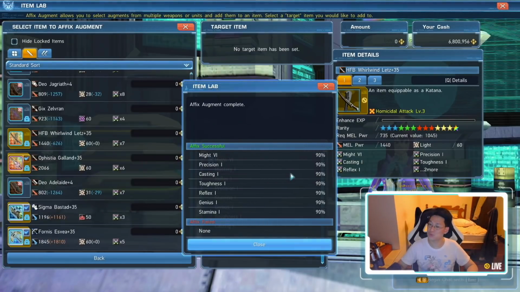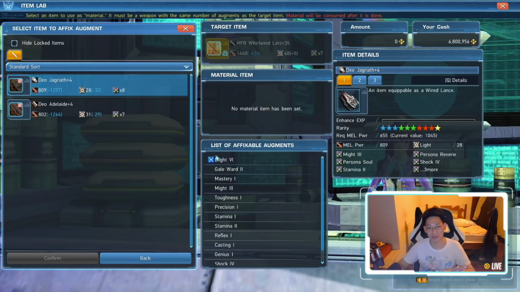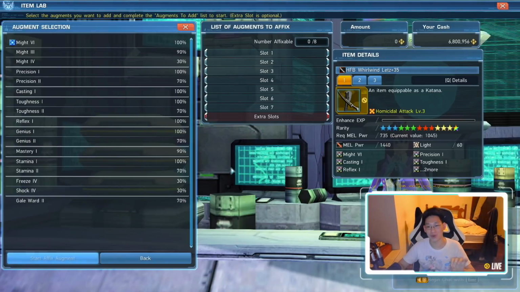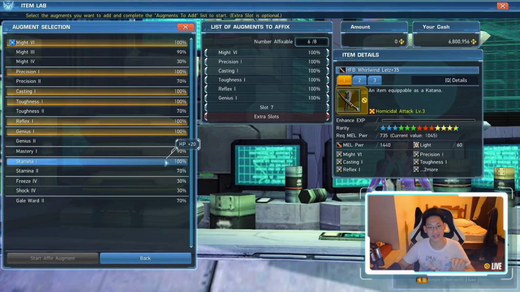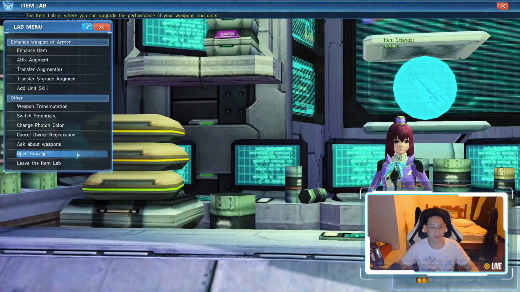Boom. All right, guys, this is the last part. We got it to 7. This is the last part. If this is a success right here, then it will go up to 8. 1, 2, 3, 4, 5, 6, 7. All right, we're gonna have to add in a thingy. So let me just pull that out.